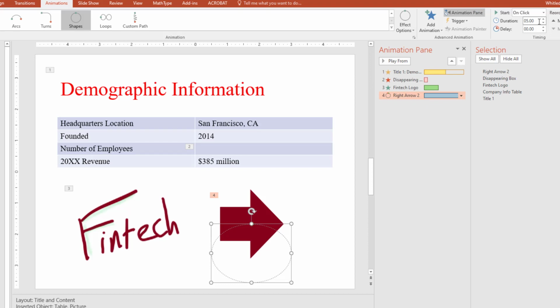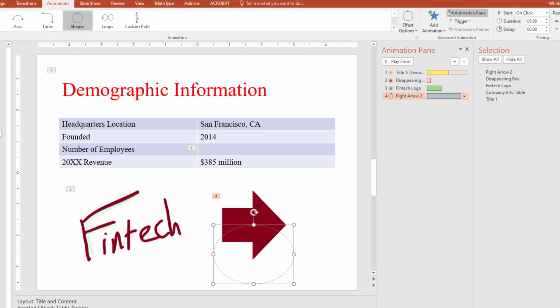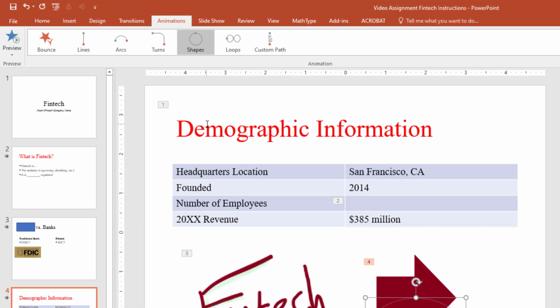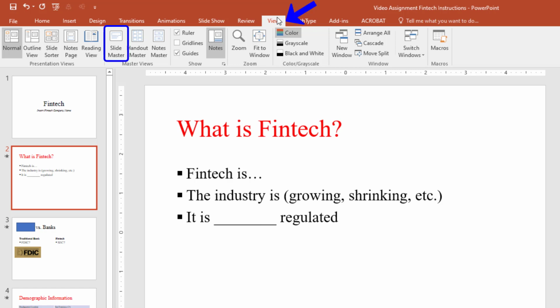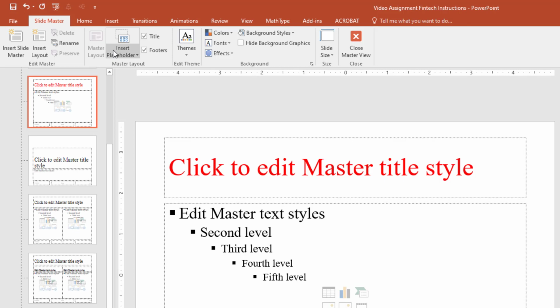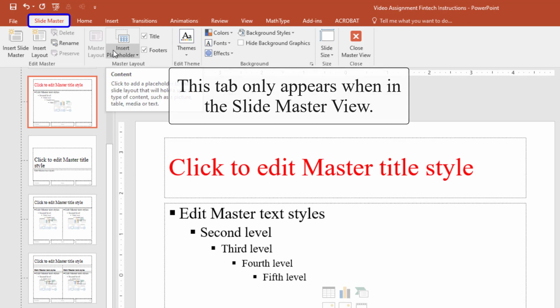The next thing you may notice is that the titles for these two particular slides show up as this red font. So for this slide number 4 and this slide number 2, we see red font. And one thing PowerPoint allows us to do is to change the format of the entire presentation by using what's called a slide master. So if we go to View and then Slide Master, we will see a template for this particular presentation.